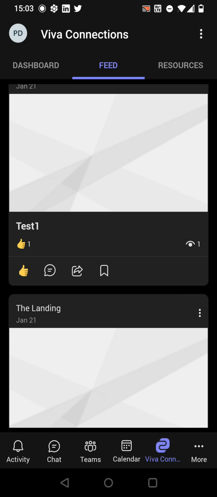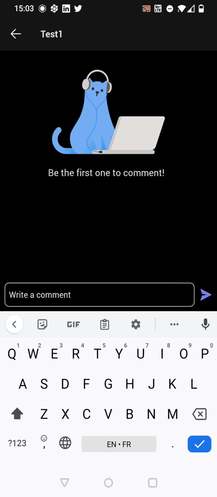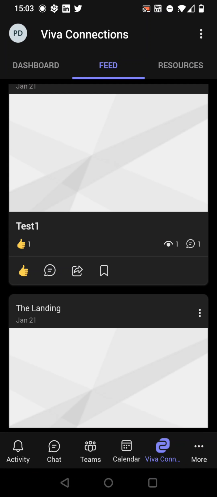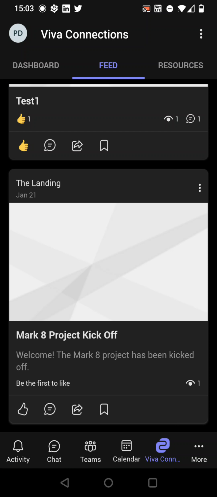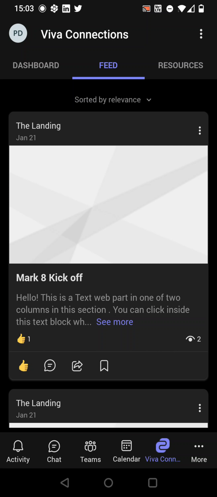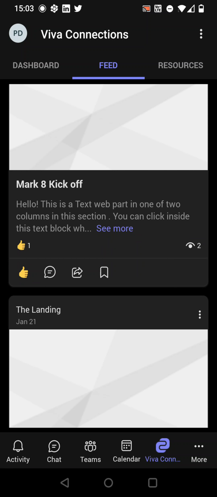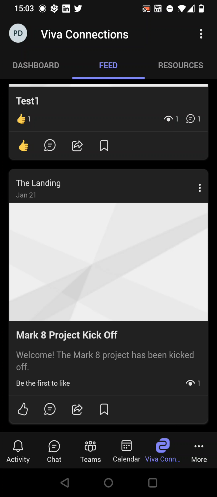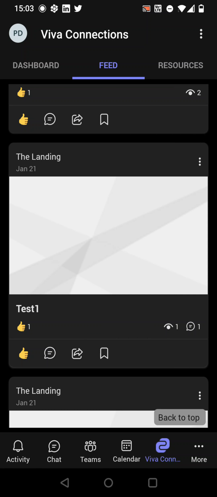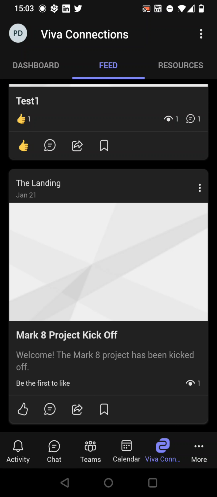You can obviously comment. And you see the UI is staying in Viva, in Teams actually. Viva Connections app in Teams. You can see how many people saw this information, this feed. So I'm a little bit disappointed because I have some Yammer. Maybe I didn't post anything new that will appear.